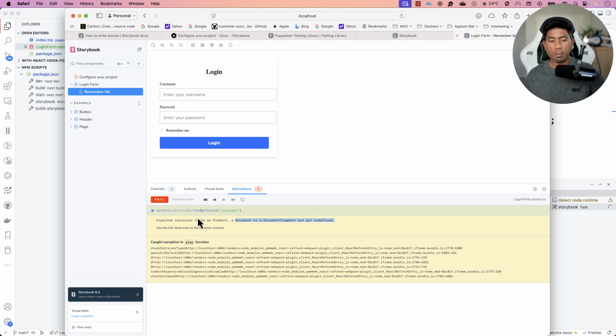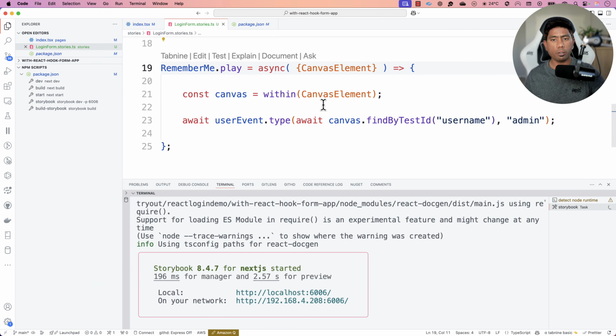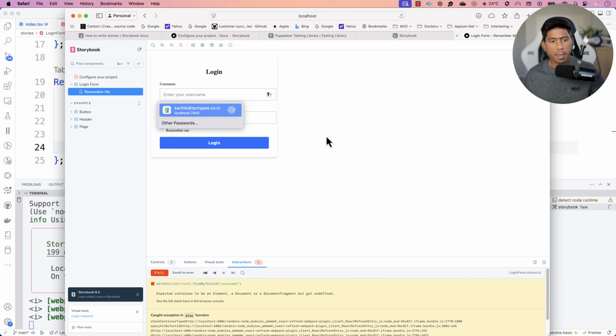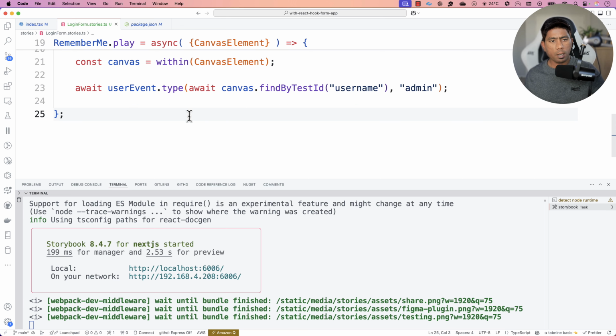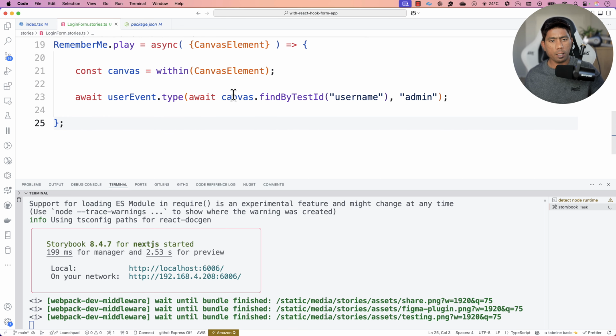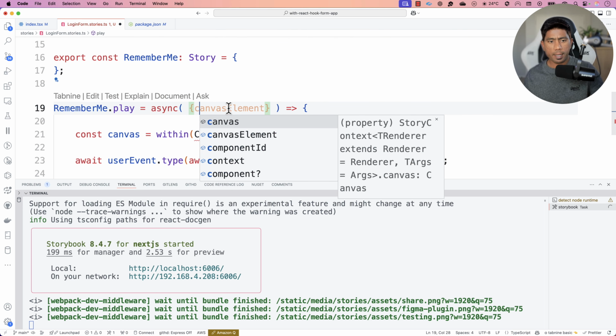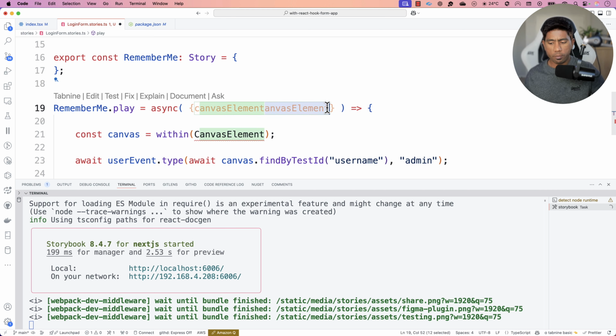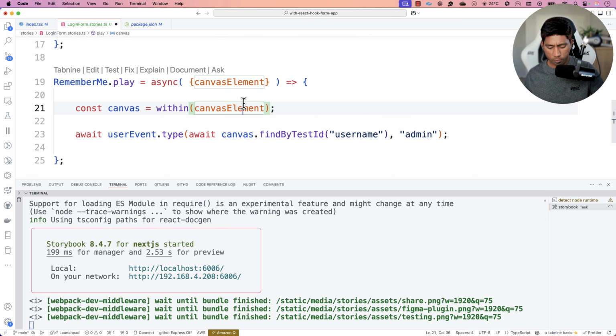So which means something has gone wrong within our execution over here. I think it may be because of the way that we are passing in the canvas. Oh, look at that. The parameter is not quite right because it should be canvasElement like this one. You see that the c is small, but I have just passed it as a capital C. So that's the problem that we have got. Make sure that you pass the correct parameter there. If not, it's not going to work. And I'm going to save this.